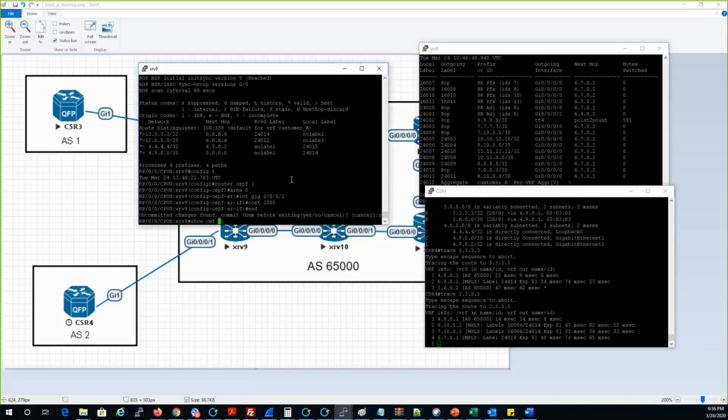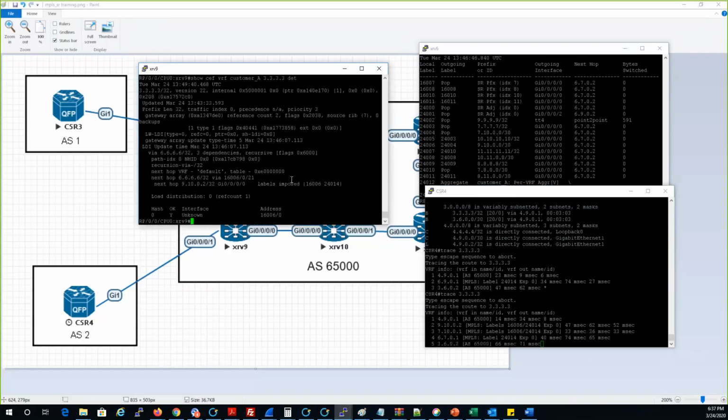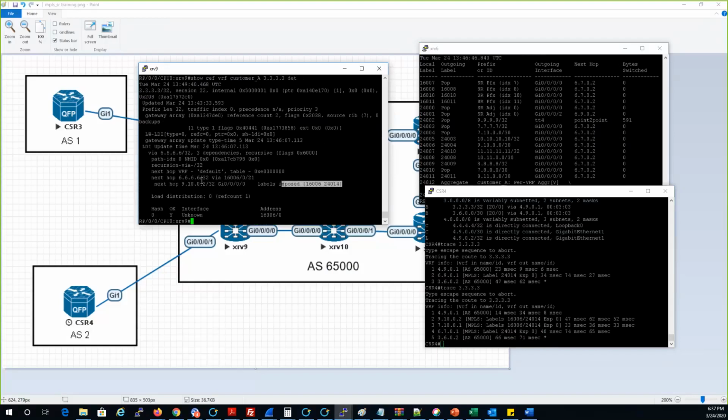So again, we'll check CEF. And here we see both labels getting imposed. 16006 for our next hop. And then for this next hop, we see the service label.